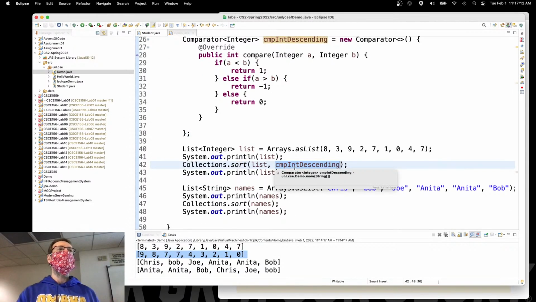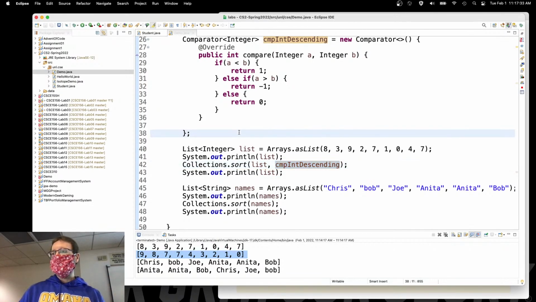It knows how to sort. It just doesn't know how to order. What are these two things? I don't know. Whatever they are, I can swap them. You tell me what they are. They're students, or they're strings, or they're integers. How do you order students? Oh, by last name. Oh, okay. Oh, no, I want to order students by GPA. Oh, okay. That's a different comparator. What would it look like for strings?